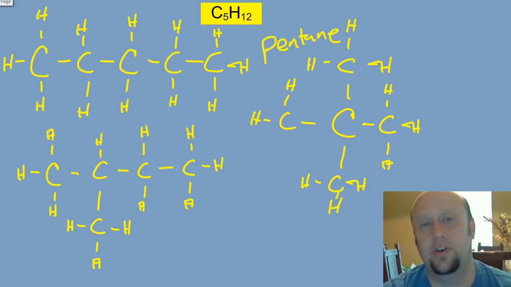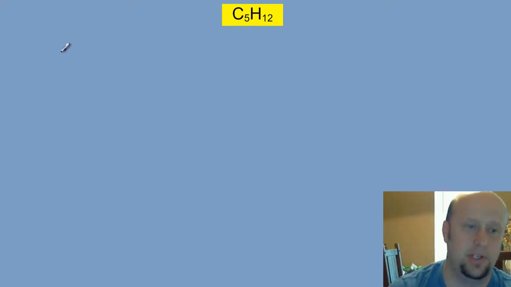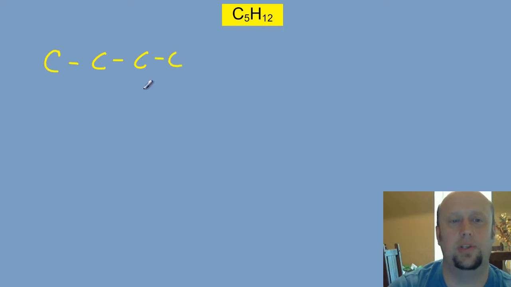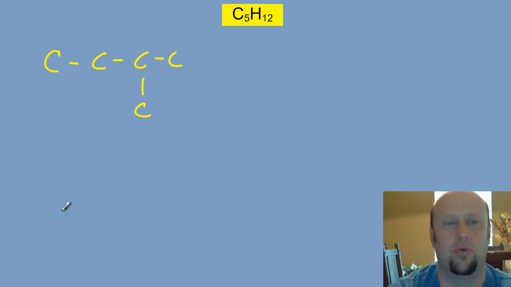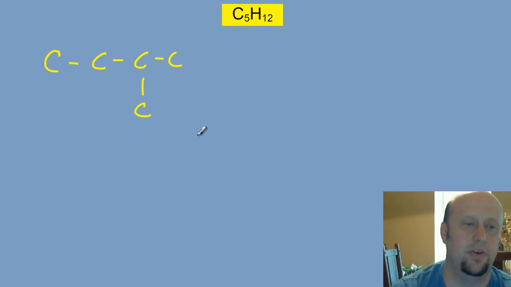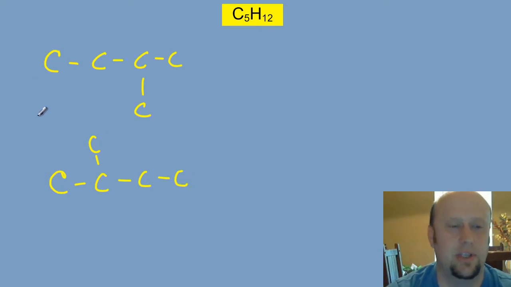Now, for those of you that actually did what I asked and paused the video, what you may have noticed is you're like, well, wait a minute, I drew some of these. I drew one where I had the 4 carbons in a row, but then I put a carbon over here. That's really the same thing as what we drew before, because basically what it means is the branch is 1 carbon away from the end. So it's exactly the same thing as before. That would also apply if you said, hey, what if I drew it like this instead and I put it on top? Still the same molecule.